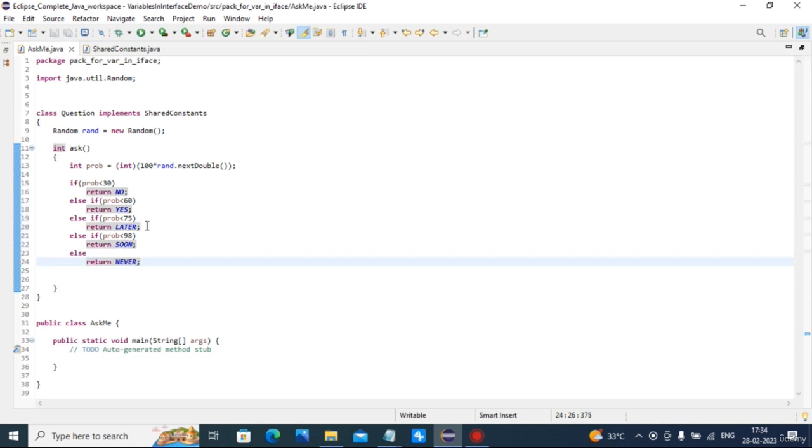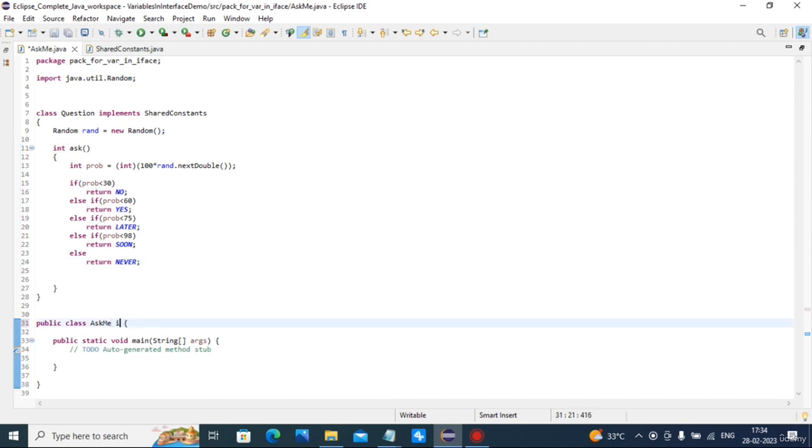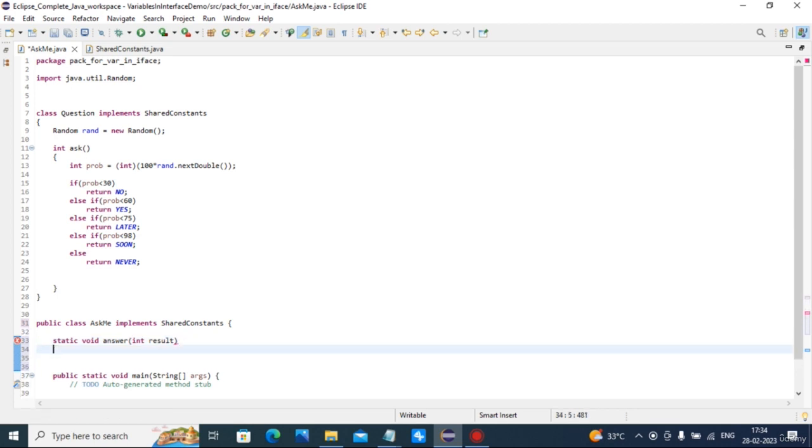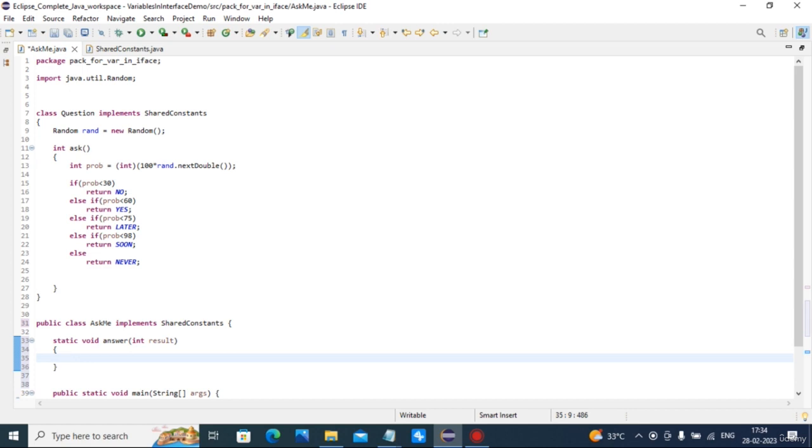So this way this implements shared constants. Static void answer, with parameter result, switch result.